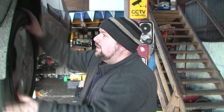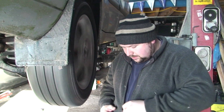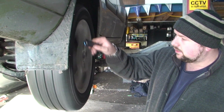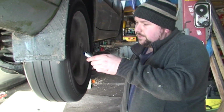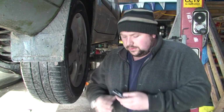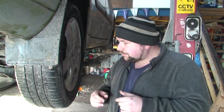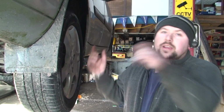So when I spin this, I'll put up my mic next to it. Hope that comes through. Now, so that's how we know it's this one that's gone. So I'm going to replace this one and show you how it's done.